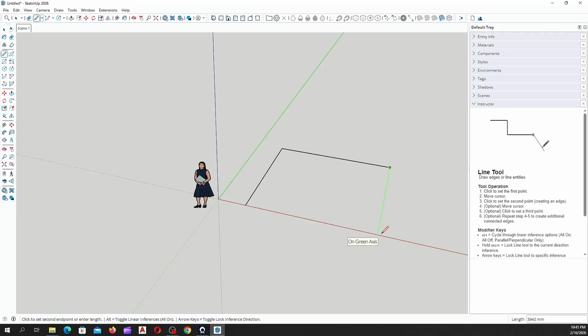You see, it's snapping on this green axis and also giving us these dots to tell us that yes, okay, we are on the same line now. All right, we are on the same axis now. So I can snap this here. As you can see below where our units of measurements is showing, we have 4,000 millimeters, to show it's accurate. Okay, so we can snap here too.